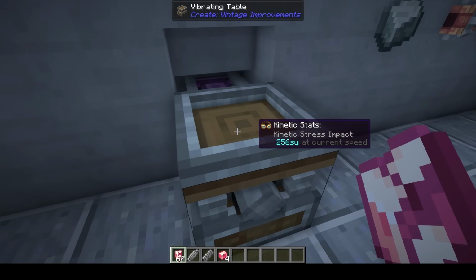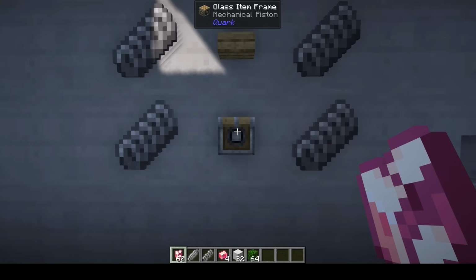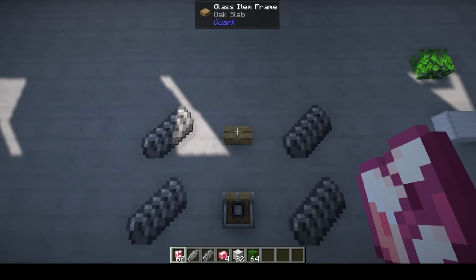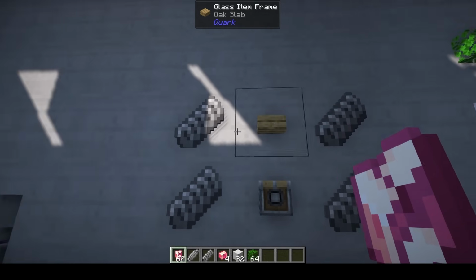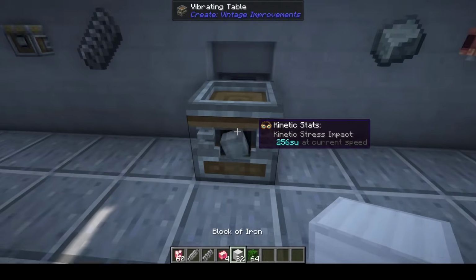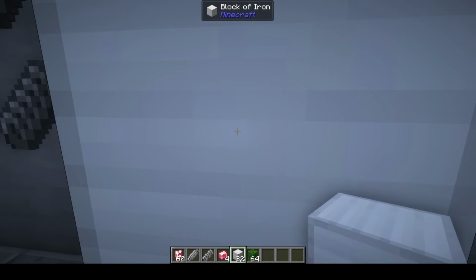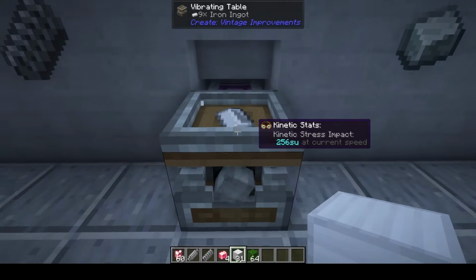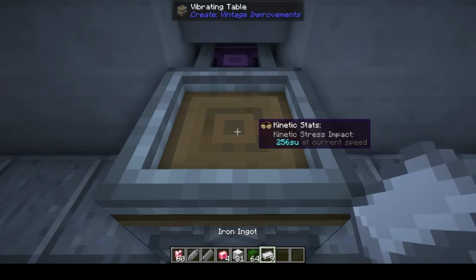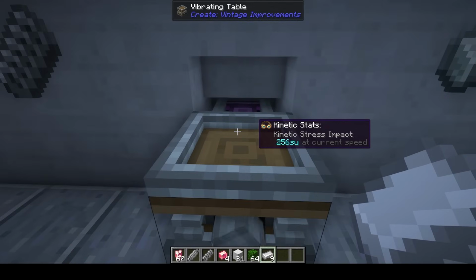The next, we're going to look at this vibrating table, which is pretty cool. And it's crafted just using a mechanical piston, a slab of any wood type, and then 4 of these springs. Now, what it does is it basically unpacks things. So, for example, if I put an iron block on there, I'll get 9 iron ingots. This works for any of those kind of compacting things, raw iron, all that kind of stuff.